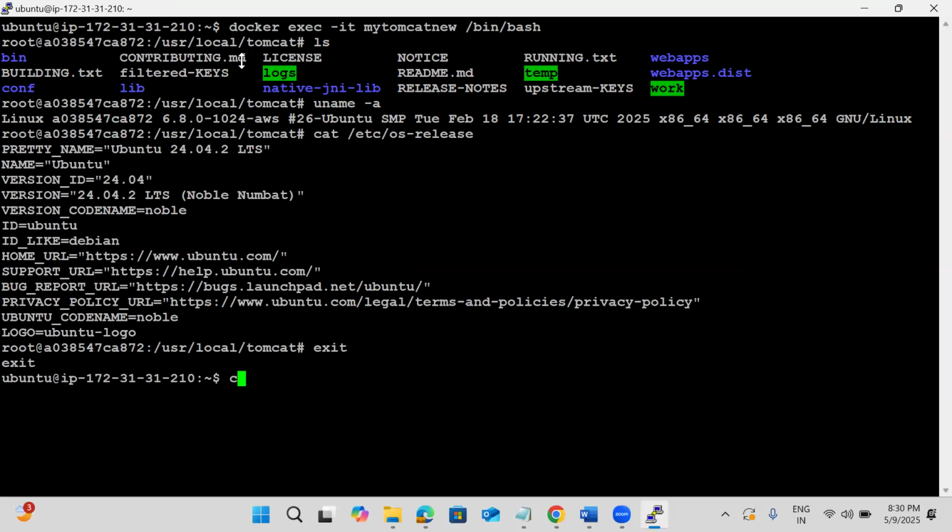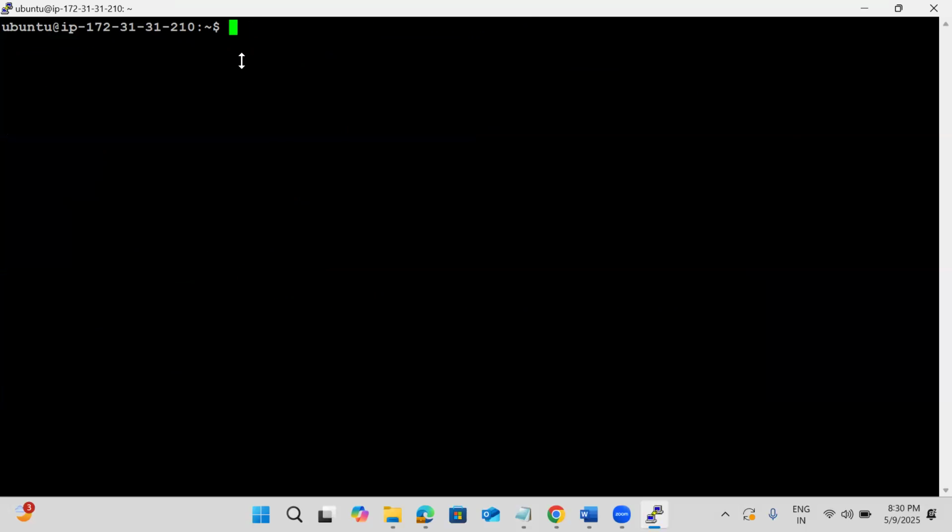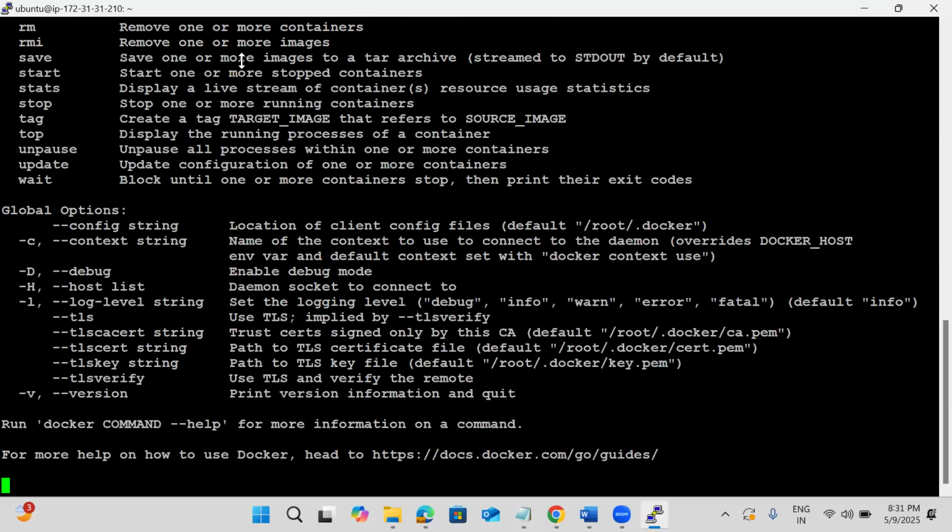Now again I want to enter inside: sudo docker, hyphen it. IT is for interactive mode, TTY mode. Then container name, then /bin/bash.